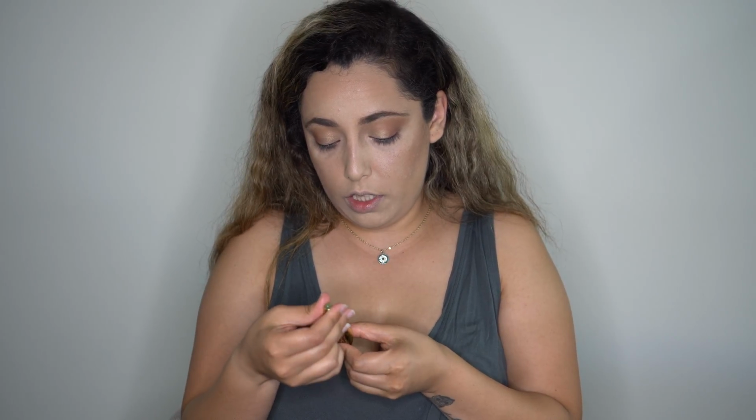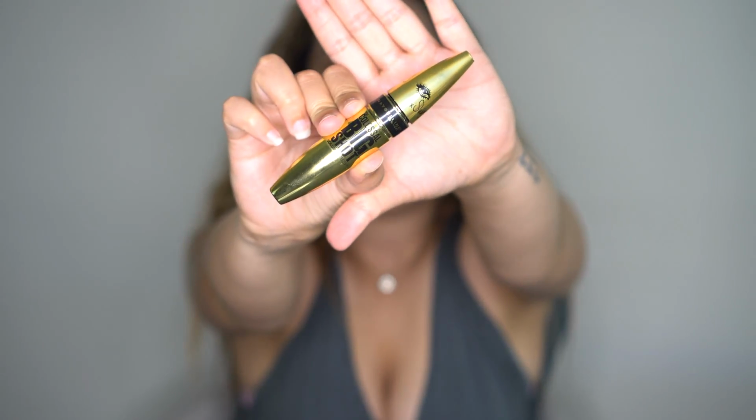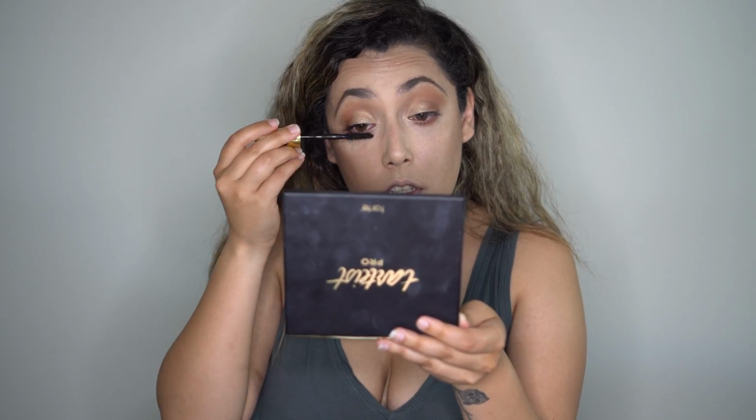Now I'm gonna go in with the mascara. The one that I'm using is the Colossal Big Shot, the collab with Shayla. I love this mascara, it is so good. Not only does the brush coat every single lash, it actually doesn't make it look clumpy either, which I love. You can see how it just grabs every single hair and coats it.